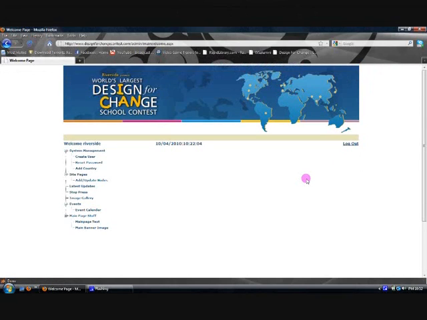Okay, this is our control panel. We have all the information to add and maintain your website through the small amount of buttons and functions over here. Now when I say add and maintain content and edit information, I do not mean the design and format of the website. I mean purely text and images. There are some elements of the website that you won't be able to change, such as this big banner over here. But we can change it for you. If you want, say, a different color or something different on your banner, you can email us and we can change it and send you a file.